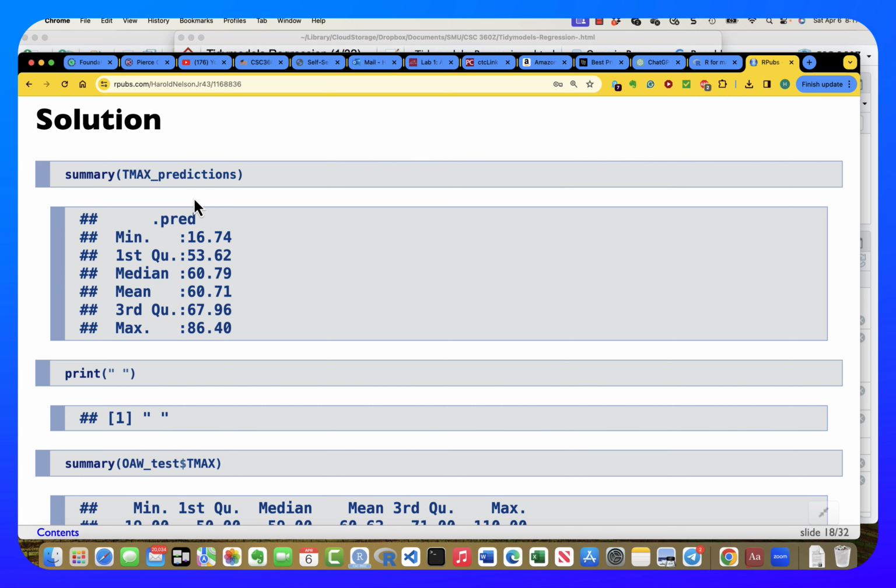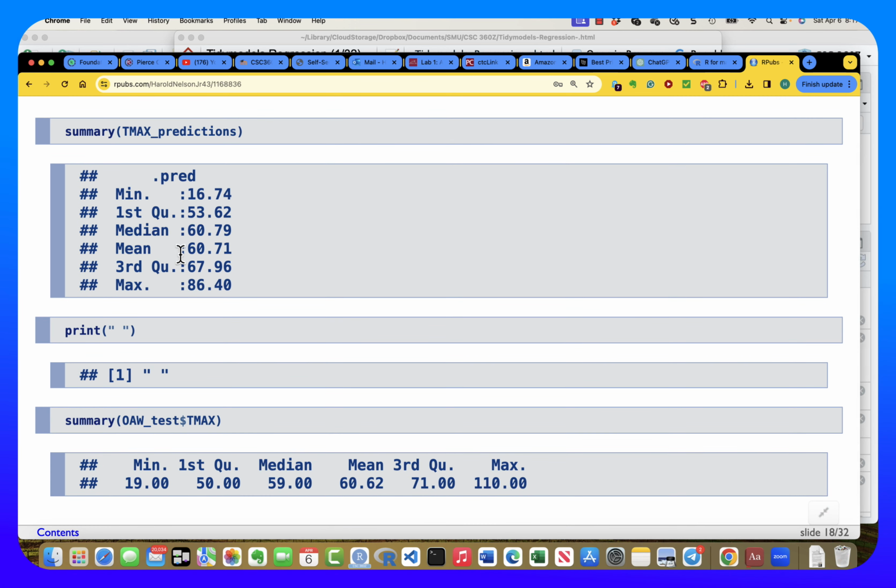Here's the summary. The predictions, the minimum was 16.74 and the maximum was 86.4.